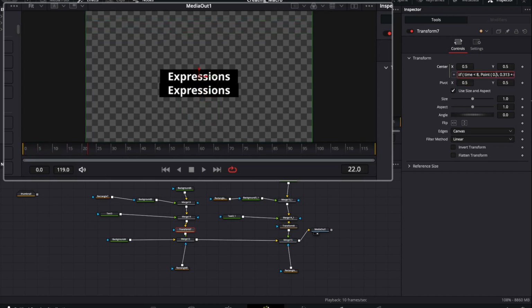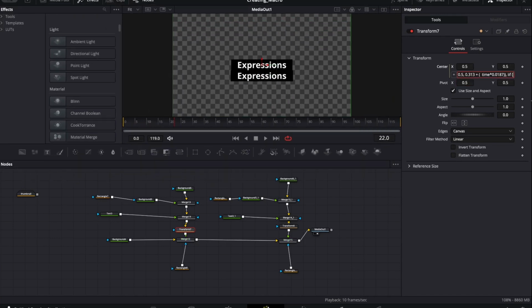I spent a lot of time there explaining that. Now we know how we got the time and the speed. All right. That's the true value. Remember, after the true value, you want to write the false value, where you want it to be if time is not less than 8. But what's unique about the if function is you could also write another if function within the if function. I'm writing another if function at the false value.